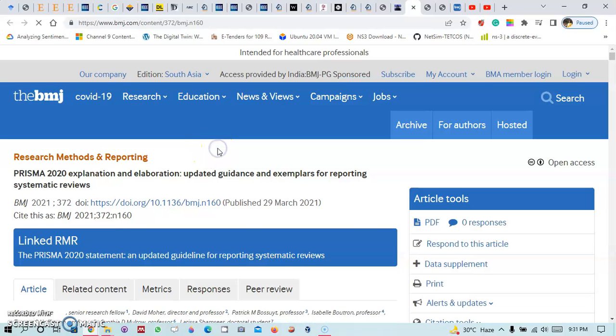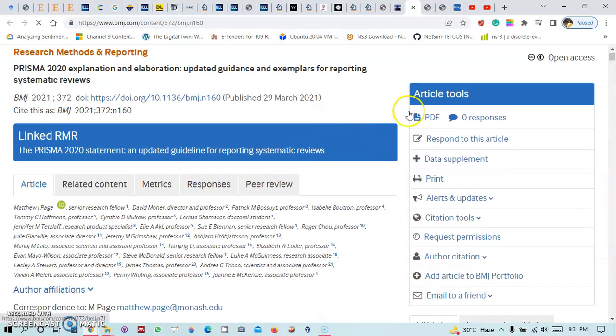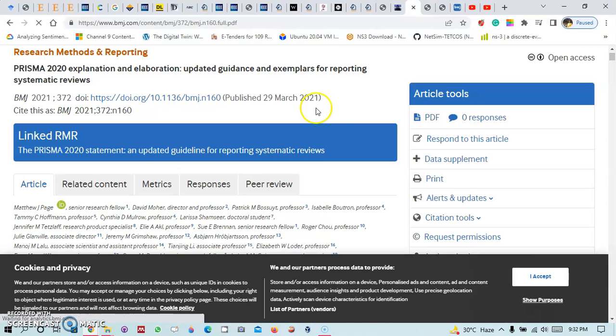So as you can see here, we can get the PDF from here. Again, the author is Matthew J. Page, and I think it will load in some time. Yes, it is loaded.